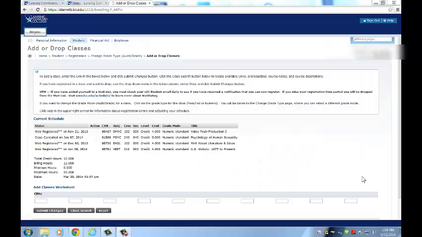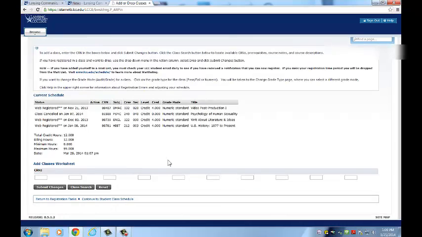Alright, here's a look at your classes after you've selected them. Normally at the beginning of a semester there'll be a little thing called Action right here where you can drop a class or change what you're enrolled for. Right now we can't do that. So what we have here is a breakdown of what a class would look like. Like here we have Video Post-Production 1, the subject, the course number, the CRN for it, and how many credits you're going to get for it. That's important.